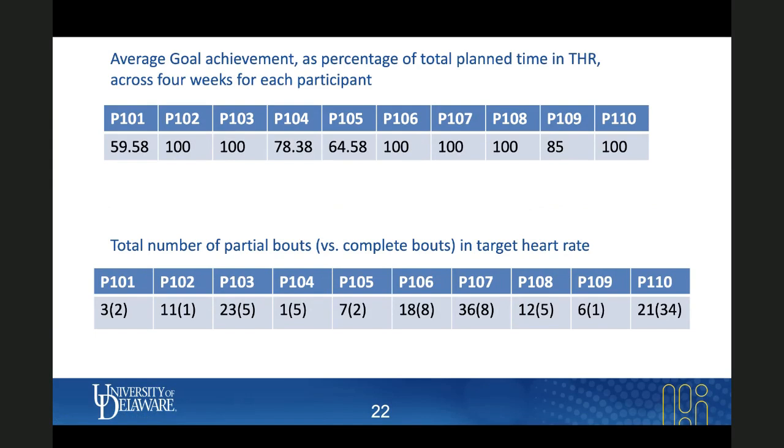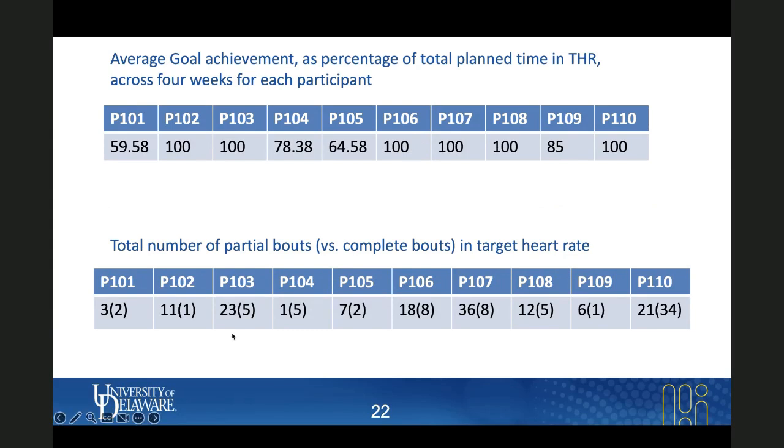So that meant people were maintaining their heart rate in the target heart rate range, but they weren't accomplishing the full bouts. To analyze further, we redefined the notion of a bout and called it a partial bout. In the same example, if a bout was 20 minutes long, we looked at whether they maintained their heart rate consecutively in the target range for at least 10 minutes, which we considered a successful partial bout.